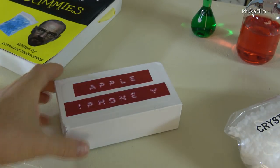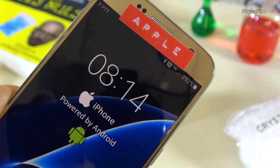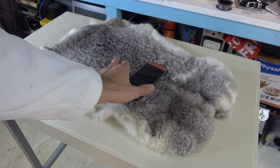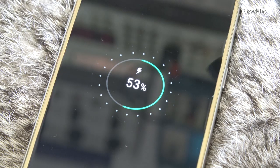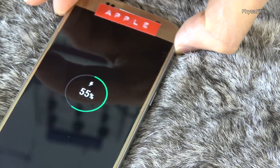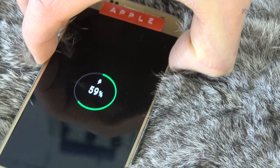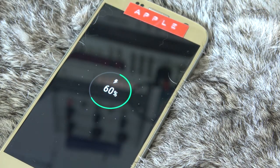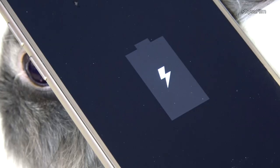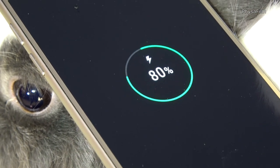Let's take a real latest-generation iPhone, take it out of its packaging, rub our plastic rod again against our rabbit skin, and bring it closer to the smartphone. The phone's battery percentage increases by a few percent, but unfortunately it's not enough to fully charge the device. The same phenomenon can be seen when the iPhone is rubbed directly against the rabbit skin — while the device does charge, it must be rubbed in an asymmetrical horizontal direction, and if you stop rubbing, the charging also stops. Let's use our live bunny by placing it on an experiment table and putting our phone on the animal's back — amazingly, the phone charges continuously up to 100 percent.